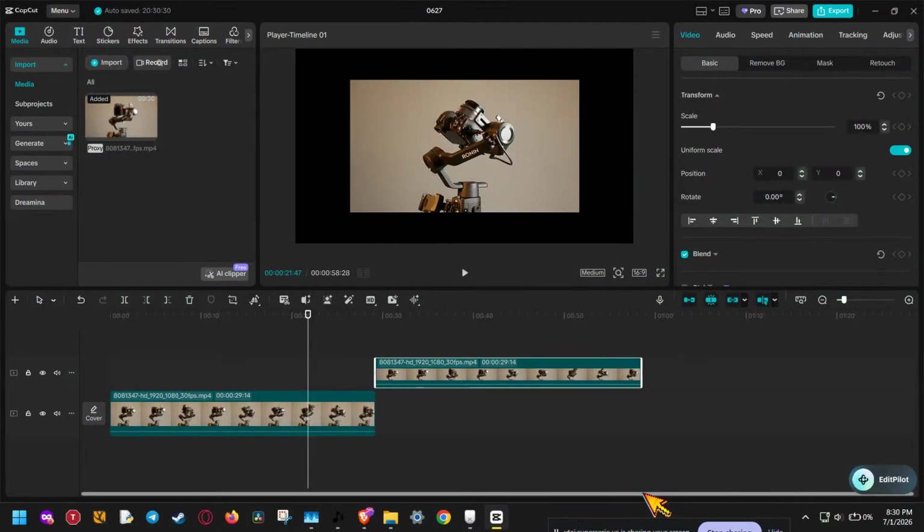In today's video, I'm going to show you how to create the Ken Burns effect in CapCut PC, step by step, using simple keyframes. This is a great technique if you want to make your photos or video clips feel more dynamic, more cinematic, and much more engaging without needing any advanced editing skills. It's perfect for zooming in on a subject, creating smooth movement, and giving your edits that polished professional look.